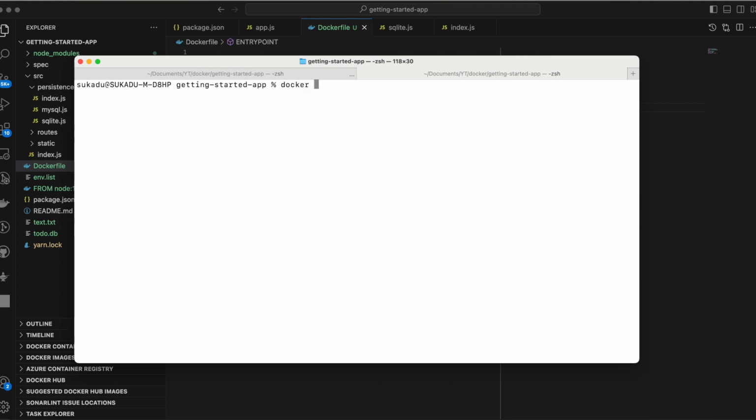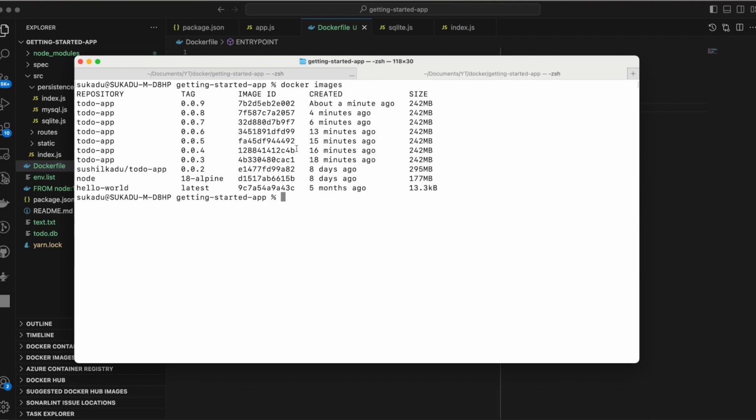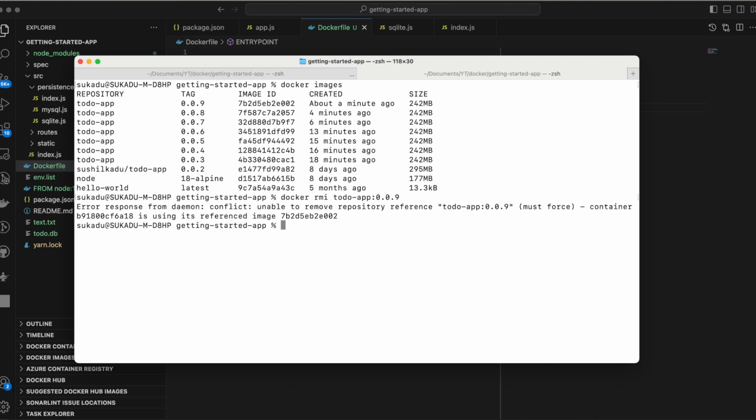What I'll do is clean up a few things now. Docker image, I'll clean up these extra images which I've created. Let me docker rmi todo-app 0.0.9. Let me see if I can clean them all up.